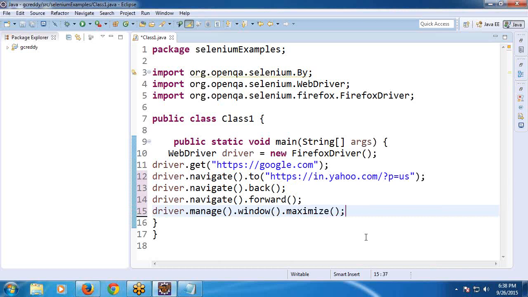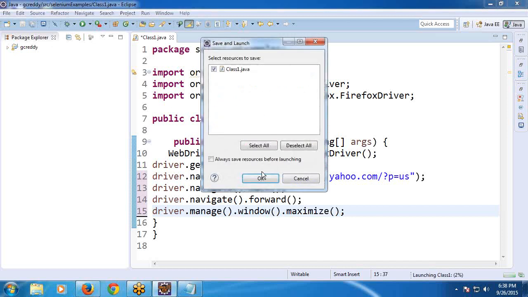Tell me, Krishna Chaitanya, what is the final URL? First launching Google, next navigate to Yahoo, back to Google, next forward to Yahoo. What is the final URL? Yahoo. Run the program.